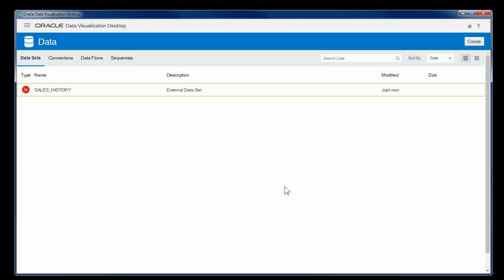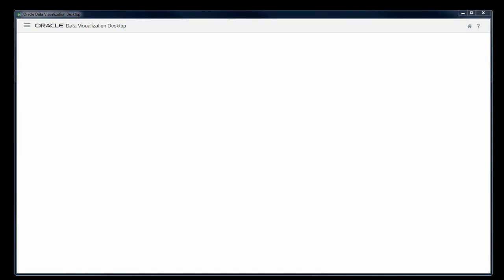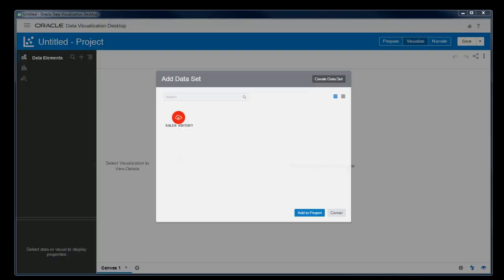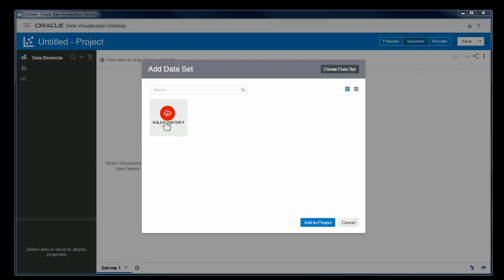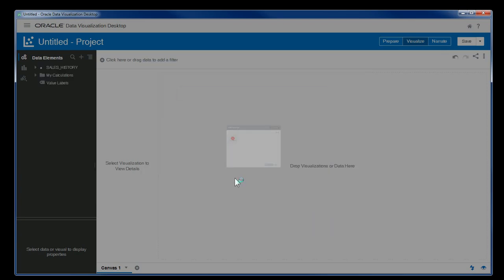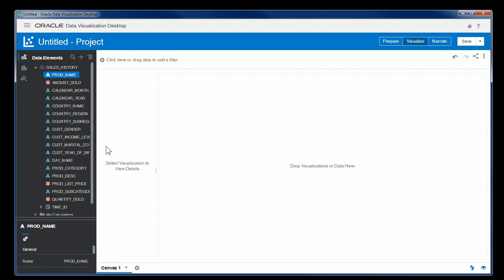And the first thing we're going to do now is create our first project. So we'll click on Create Project. And we're going to select the data set from sales history, fantastic, and add it to our project. So you can see all the various different fields associated with our sales history data set.